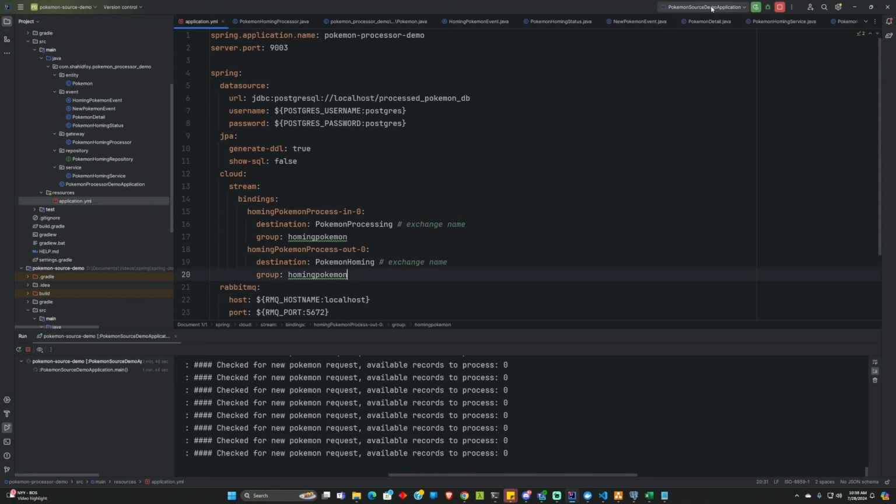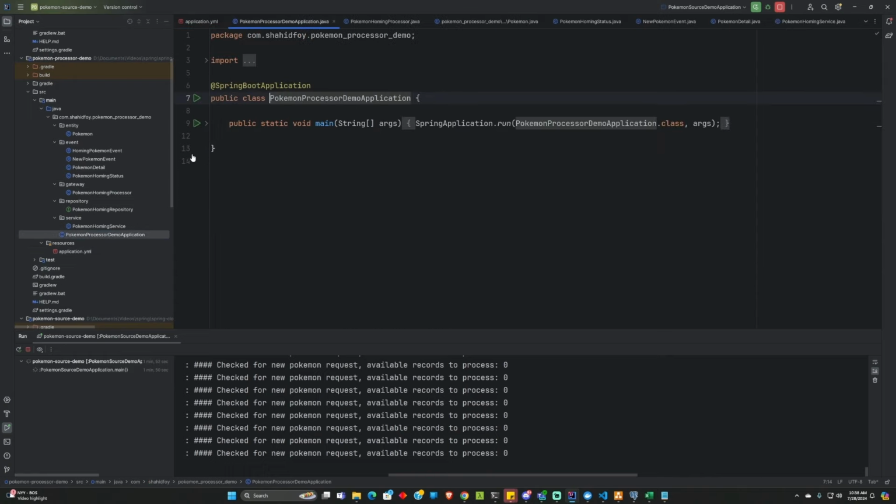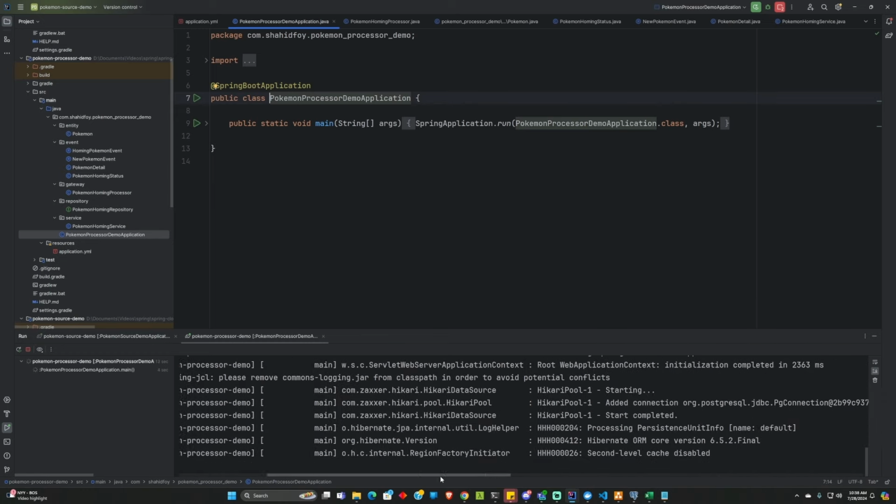So we got the source running and we have our processor. I'm going to go ahead and get the processor started up to see if it's good or if we have any issues. All right, so let's get this started up.